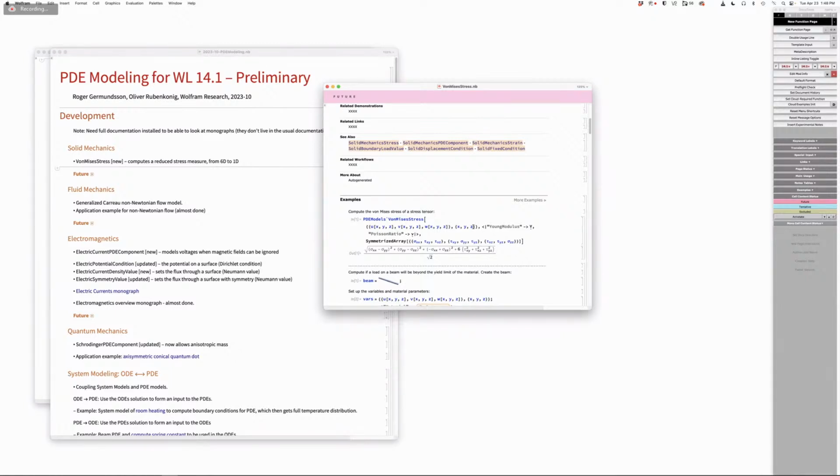So what Roger referred to, plane strain and plane stress, are different ways to formulate solid mechanics PDEs, and they are not post-processing. When you set up a PDE model, you can say you want this in a plane strain or plane stress form, but you still compute the strain and the stress as secondary quantities, and you're done with it. Then there's no function plane strain or plane stress or something like that.